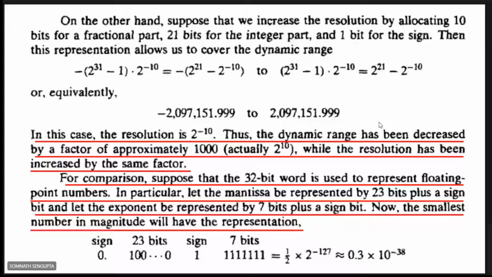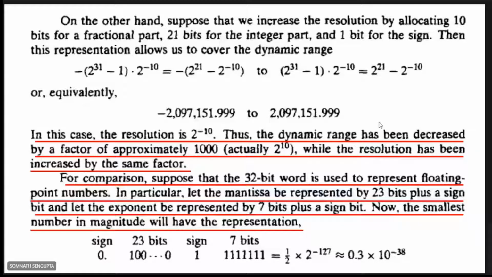Change of 1 bit in the fraction represents this value. Suppose your number is 0.111. Then the next number is 0.110. So the rightmost bit is changed by 1. Due to that, the value, the smallest change in the number, is 2 to the power minus 10.